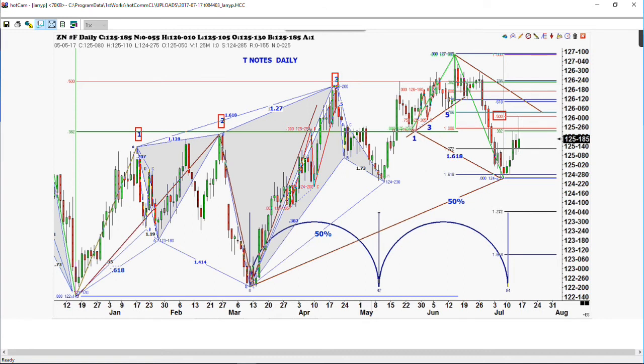If we get above that, that's telling you that it's going to have a lot more power, just like it did on the downside. Once it was breaking faster to the downside, that was telling you that's most probably what you would be watching to see if it's going to be looking at that level. So that's what I hope you grasp from this dissertation on the gold and also on the Treasury bonds.